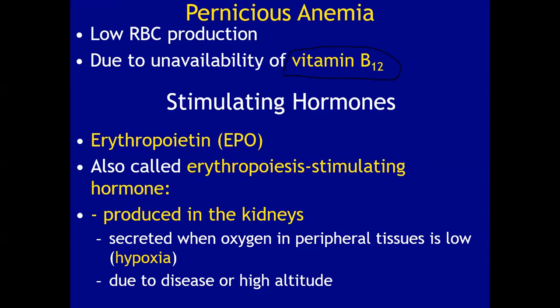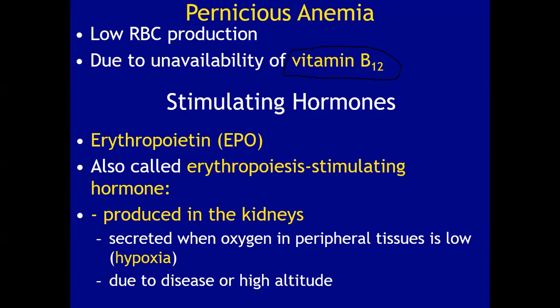Now there's also a hormone that is very important in this process. The hormone is called erythropoietin. You may have heard it as EPO. It makes the news quite a bit when they're talking about blood doping with things like the Tour de France or the Olympics. Now, this hormone is produced in the kidneys, and the kidneys have cells that respond when we have low amounts of oxygen in the peripheral tissues, which means we don't have enough red blood cells delivering enough oxygen to those tissues. We call that hypoxia, if you remember.